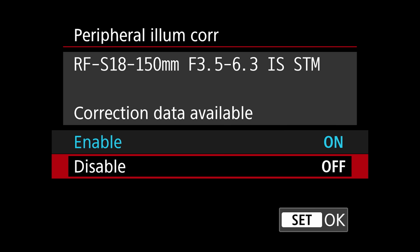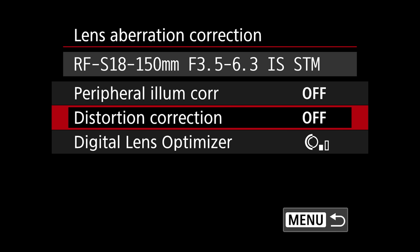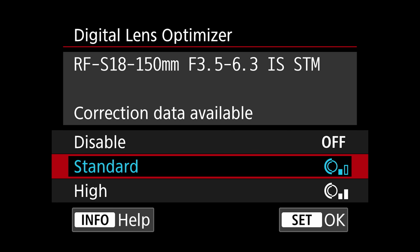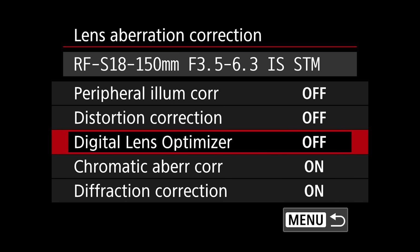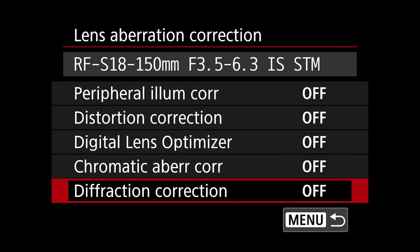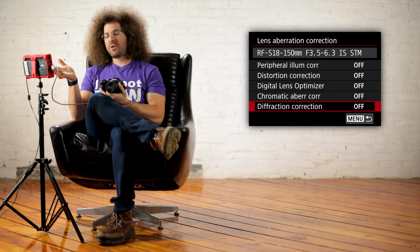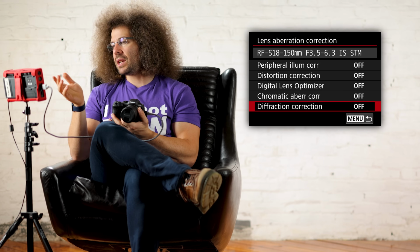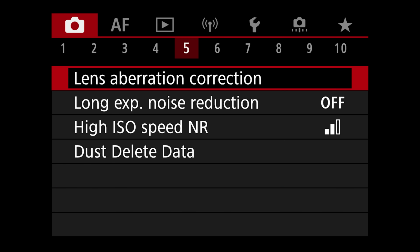So I'm gonna go ahead and disable this right here. We've got distortion correction. I turn that off as well. And digital lens optimizer, I turn this off also. Again, anything that's set to auto, I turn off. Chromatic aberration, disable. Diffraction correction, disable. Are you gonna see much of a difference if you leave this stuff on? You may not. If you're new to this, you may not even notice much of a difference. So those are the changes that I make right there.